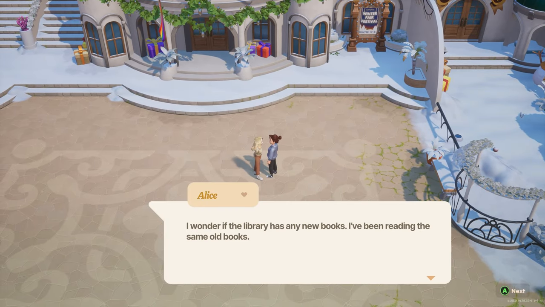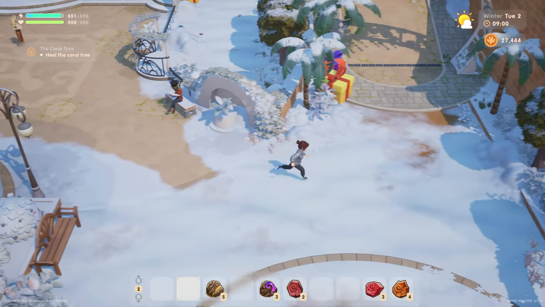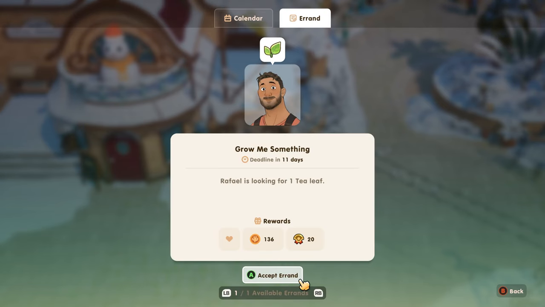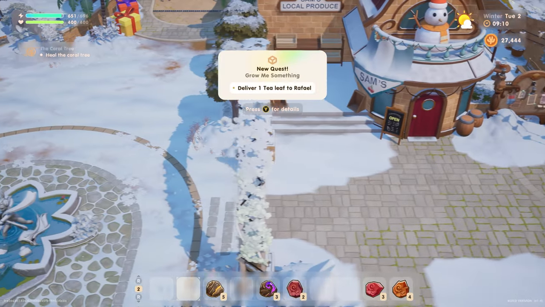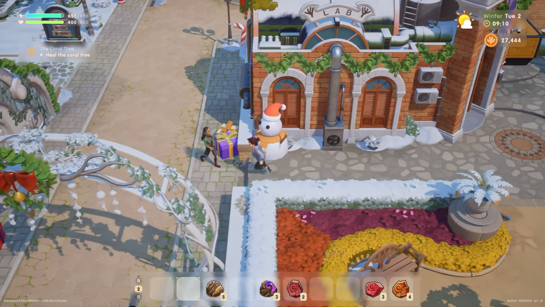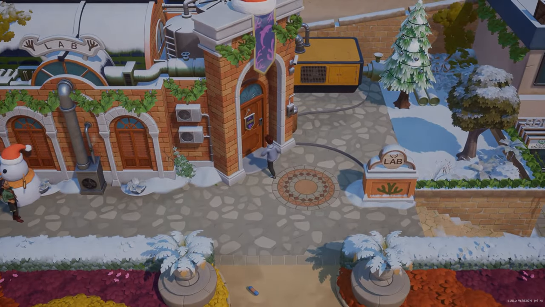Hello, Alice. I wonder if the library has any new books. I've been reading the same old books. It's funny, because they've removed their... Oh, we've got an errand. Tea leaf. In 11 days? Yeah, that should be fine. They've removed their profile, because obviously they're meant to be in winter clothing, but a lot of people are in the same clothing. Like, this is all the same clothing. You know? Strange.